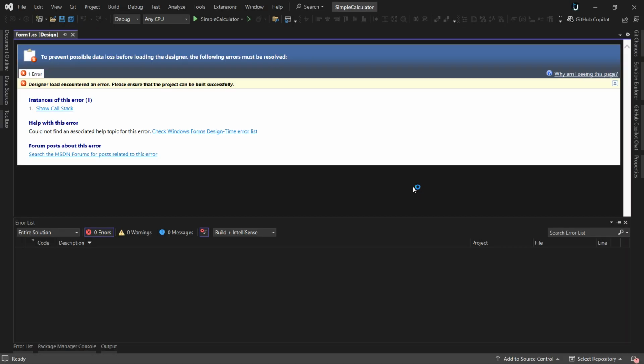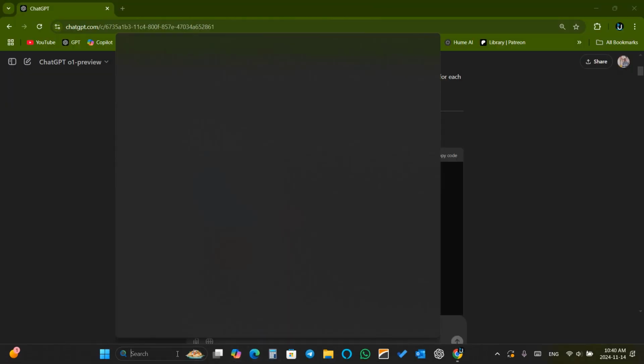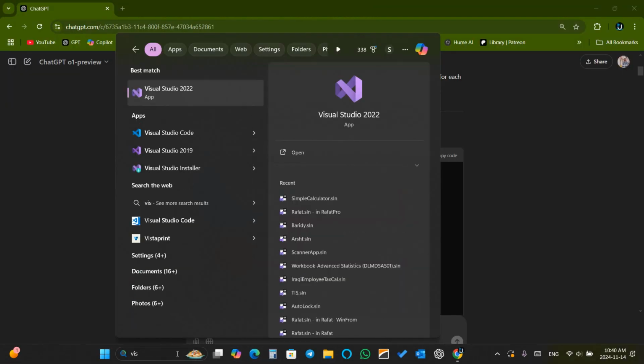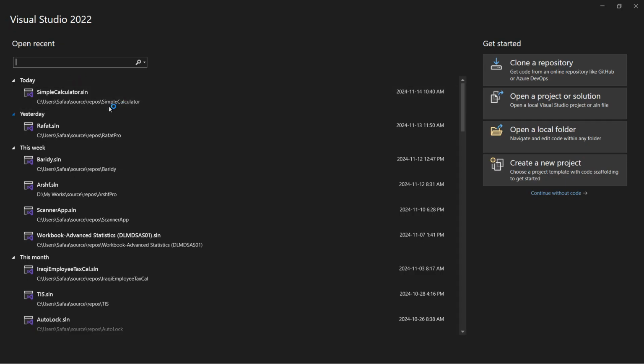Okay, if you face these errors, you can basically close Visual Studio, reopen it, then open your projects.